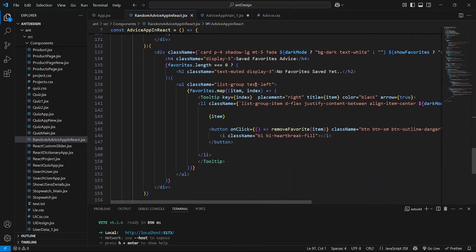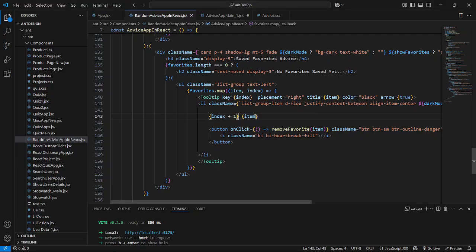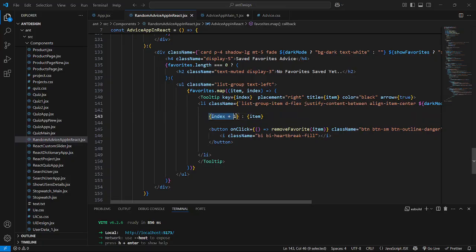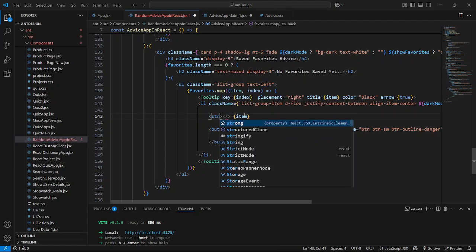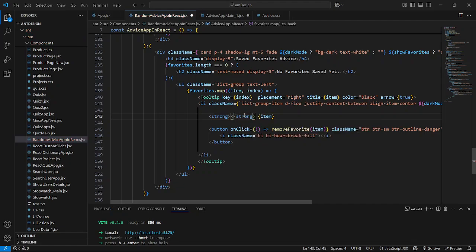Let me copy this index from here, and to give a space, I'll say here plus 1. So 1, 2, 3, and let's put a colon. Let's bring it inside the strong element, and paste it here.